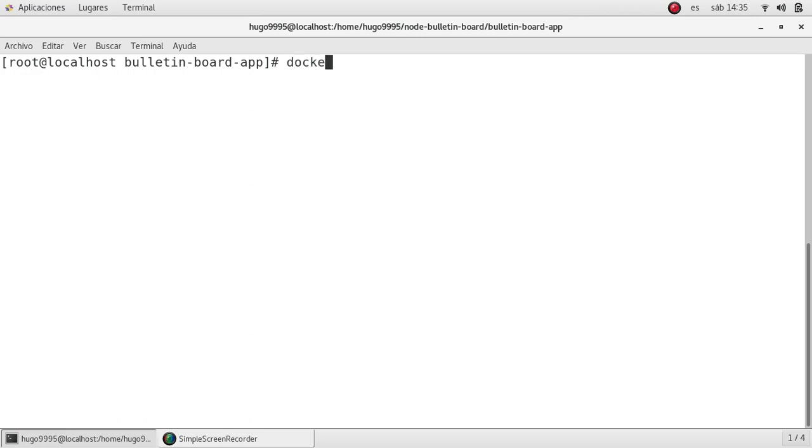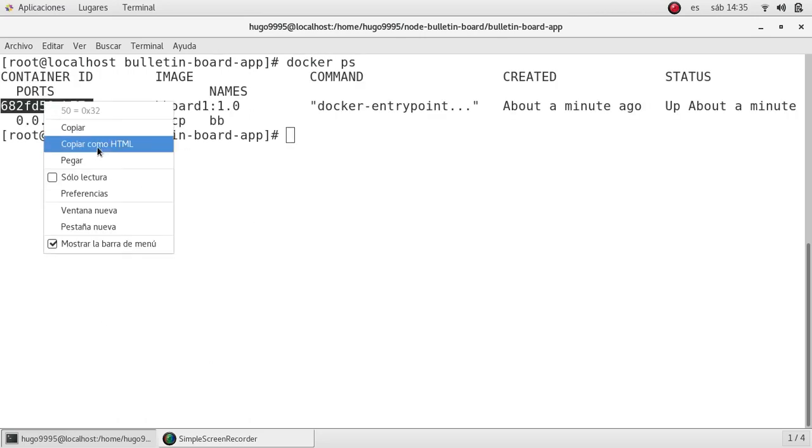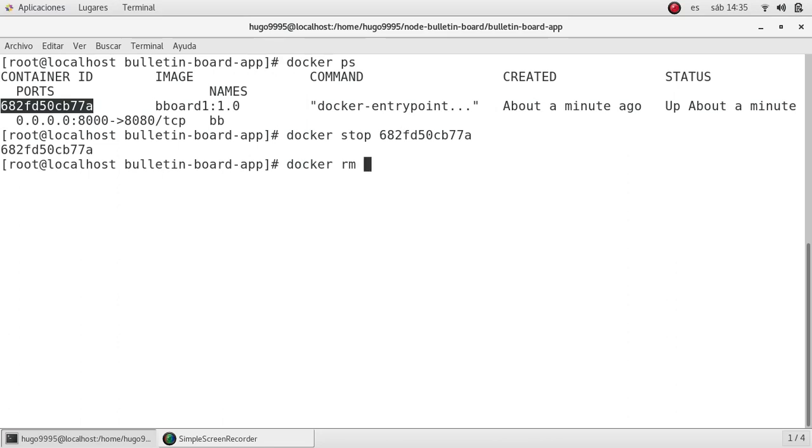Okay, I'm going to stop the container. So I need the ID again, then docker stop. Then I need to remove any reference to this container with docker ps and these options.